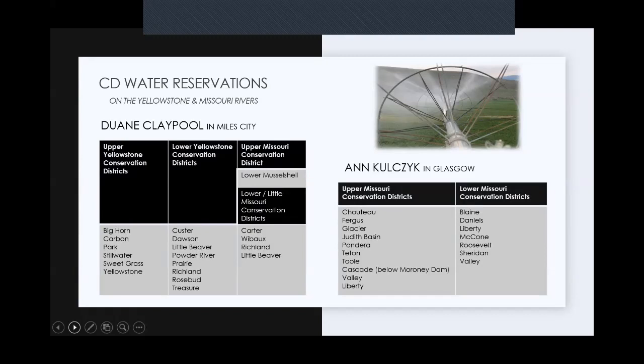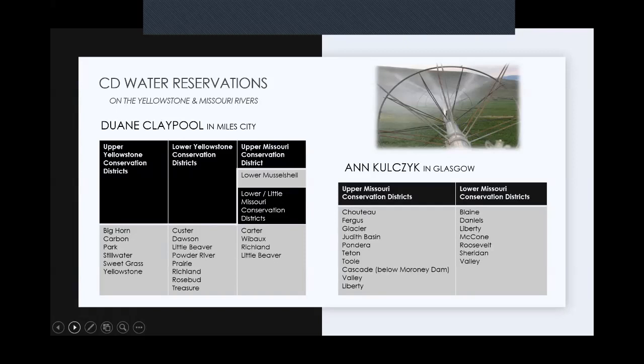So if a district employee accepts the application, it can be inspected, and the board will actually only see it once. They'll see it after it's been inspected. They'll hear the team inspection report and then make a decision at that time. I'm not sure if that was spelled out, but that is an option for district employees to be able to accept applications.